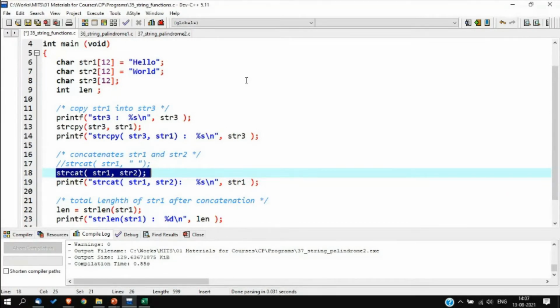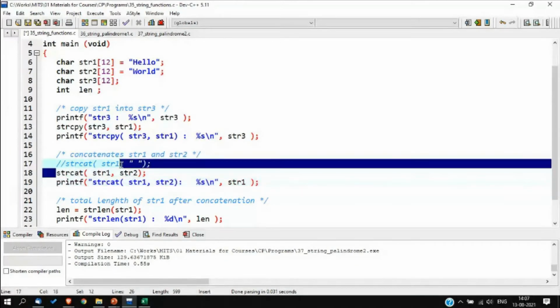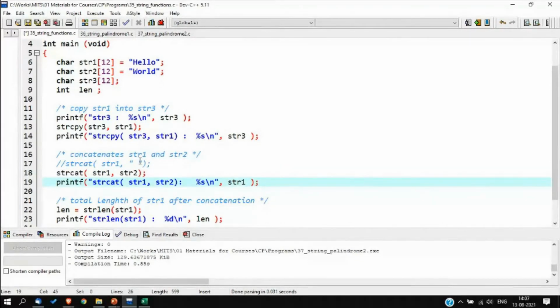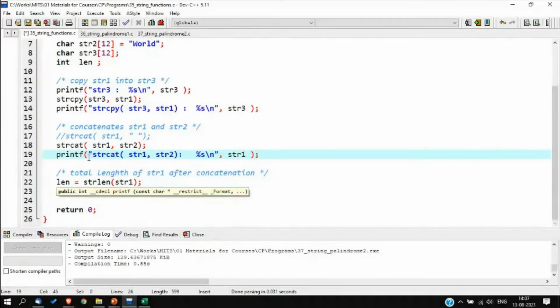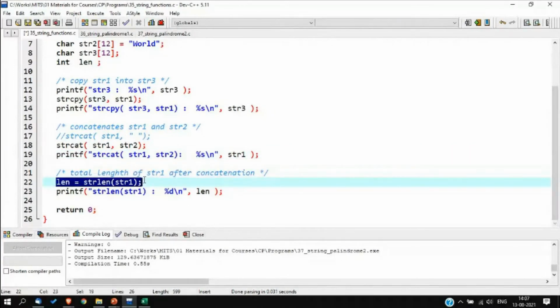Then we printf the result of strcat(str1, str2), which is the value of str1 that we will be printing.